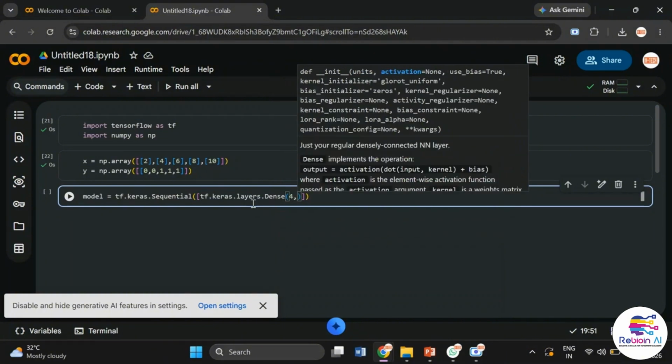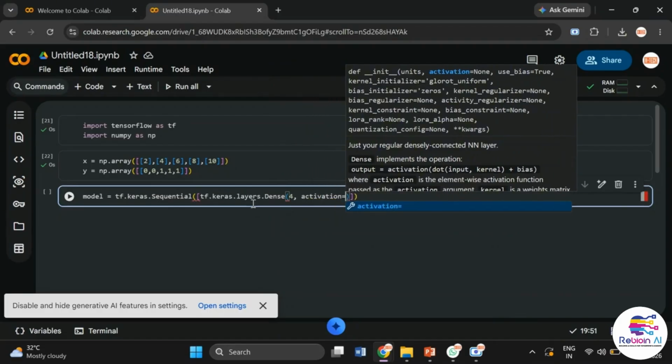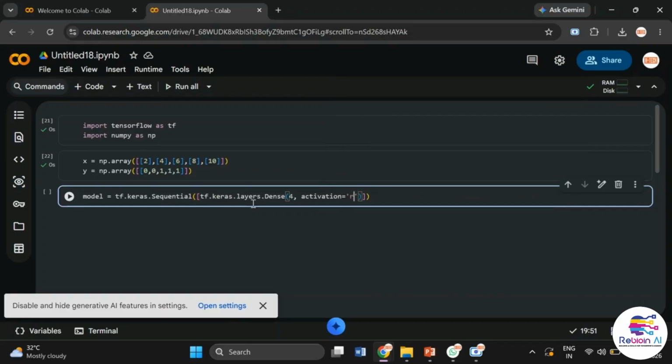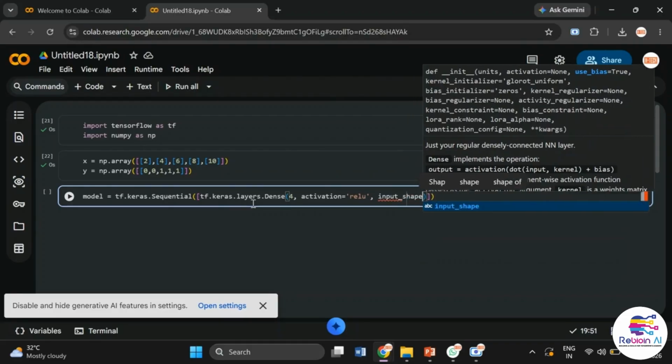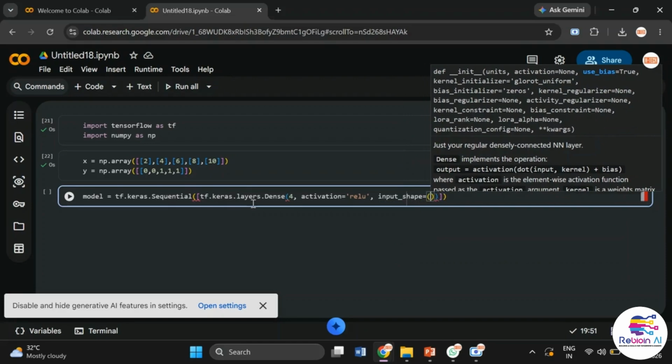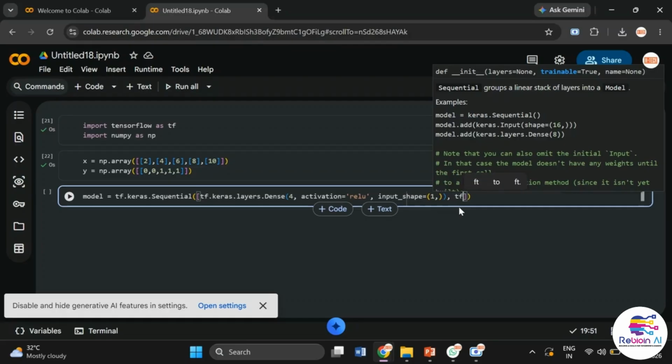Then we need activation equals, we'll take activation ReLU, and input shape, and Keras layers.